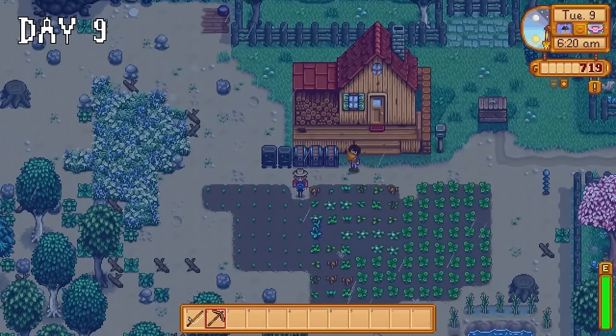Why was this a massive mistake? Potatoes take 6 days to grow. It is currently the 22nd day of spring. There are 28 days in each season. In order for these potatoes to be ready before the end of spring, I would have to plant and water all of them before the end of today.